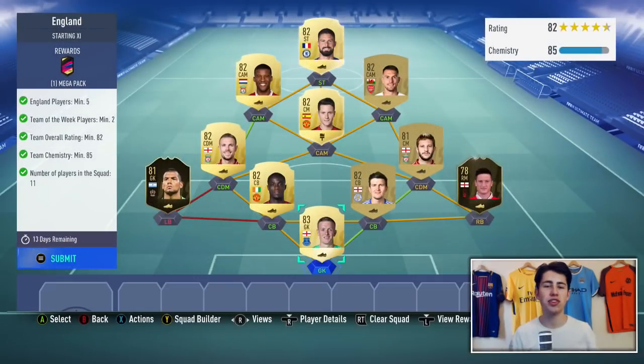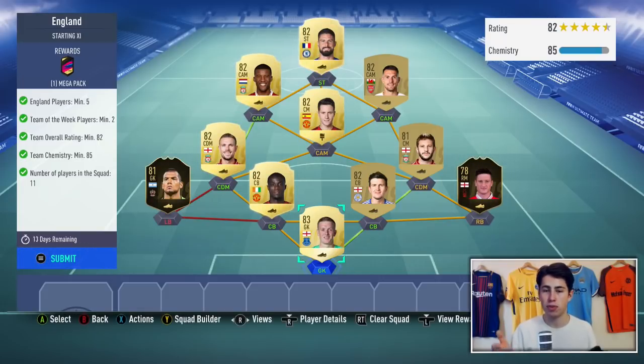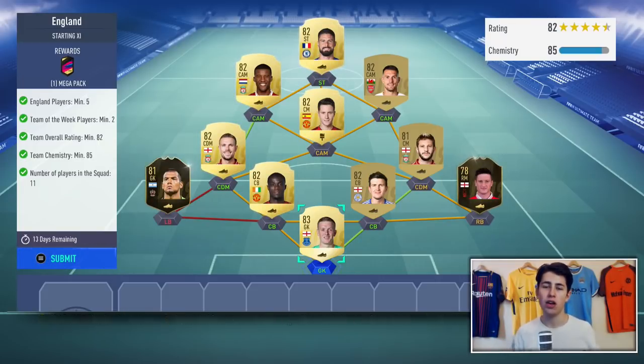Next up, we've got England, which gives you a mega pack worth 35,000 coins in return, and that's not bad at all given the SBC in total will set you back about 30 to 35k as well, so you're getting pretty much the same back in terms of pack value. So you need at least 5 English players, at least 2 Team of the Week cards, and an 82 rating with 85 chemistry. So your first step is to get yourself 2 informs to build the team around.